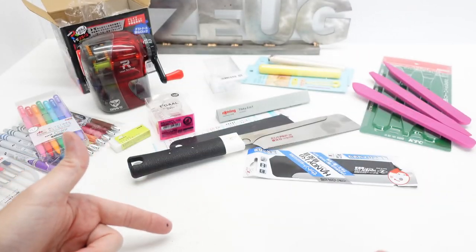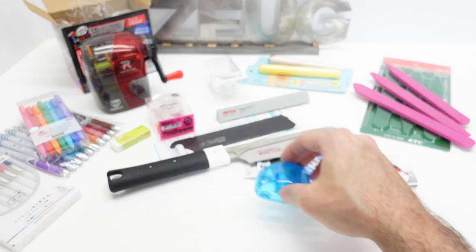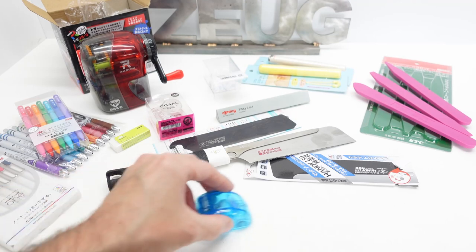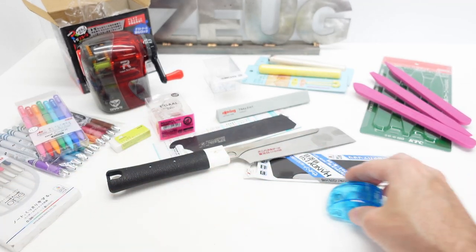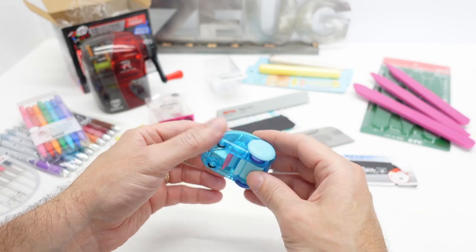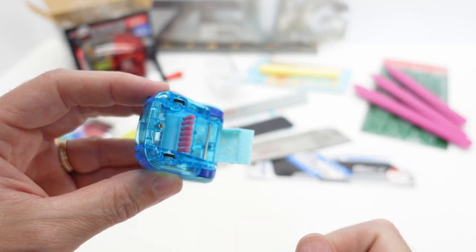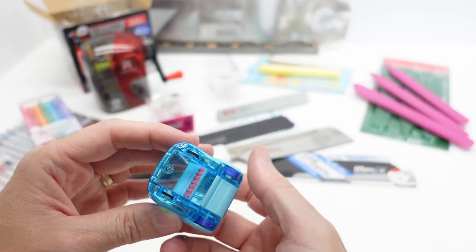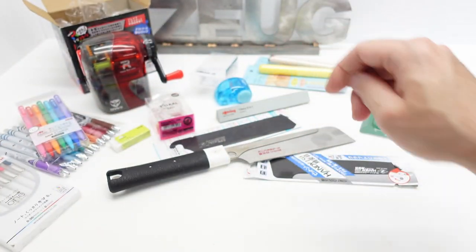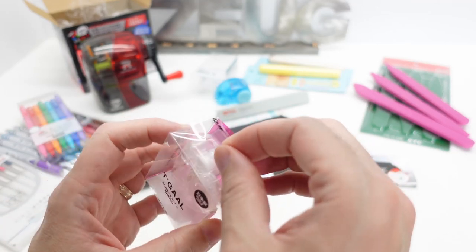Okay, all right, so I've got some shavings here from the balsa wood. Let's see if it works with that. Let's see here. Did it do anything? Oh yeah, it sort of got some of the stuff there. I mean, this is sawdust, not shavings. Obviously it's made for larger eraser shavings. Now, what is this? I don't even remember what this is. Oh, this is a little pencil sharpener.